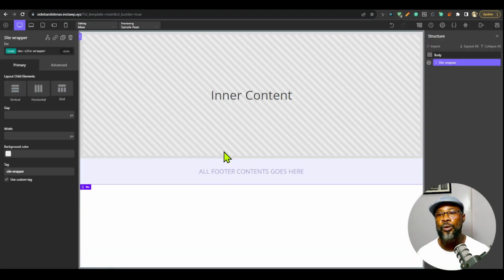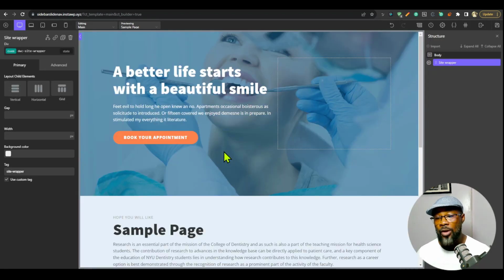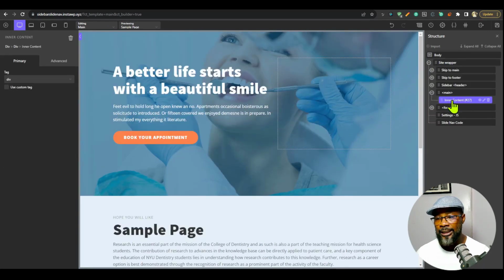It's going to import the template. The template includes the inner content. It includes a header and a footer. That is a complete setup. Now, right now you see that we have pasted this, but we only see our sample page preview. So what you're seeing here is not part of the template. It's just my sample page that is previewing through the inner content.